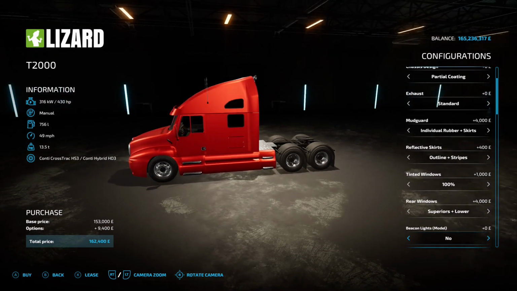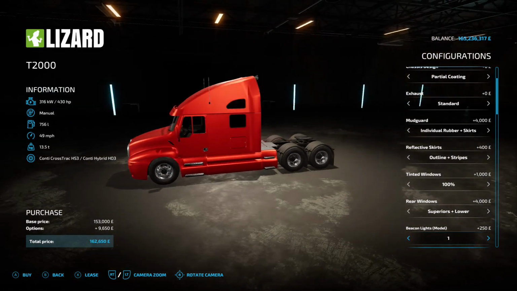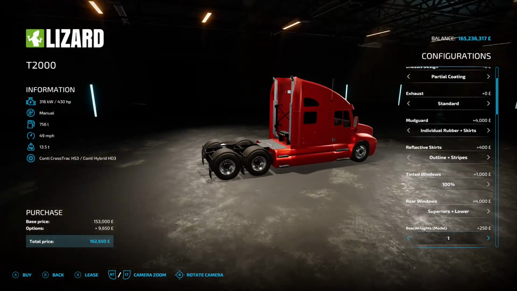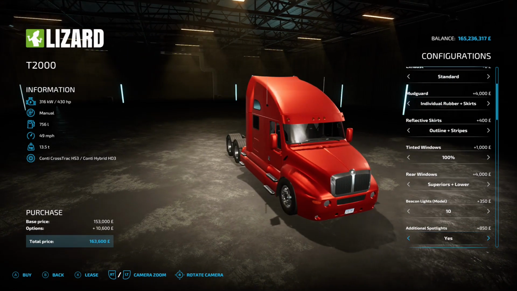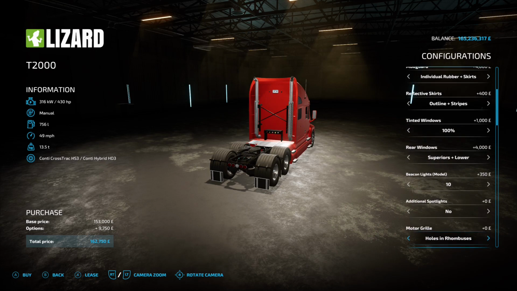So you've got beacon light model, no. Now I couldn't see where this went, mind you. I tried it. I bought one. It just doesn't seem to show up for me. But all right. So we've got 1, 2, 3, 4, 5, 6, 7, 8, 9, 10, and then none. So there's 10 lights, but they didn't show for me, unless I've just missed something completely. I can't see them anyway. All right, we'll carry on. Then you've got additional spotlights, no or yes. Again, I couldn't find where these additional spotlights ended up, mind you. All right, fair enough.